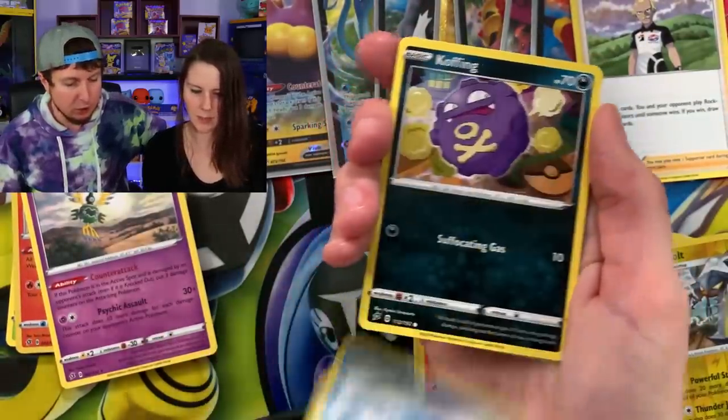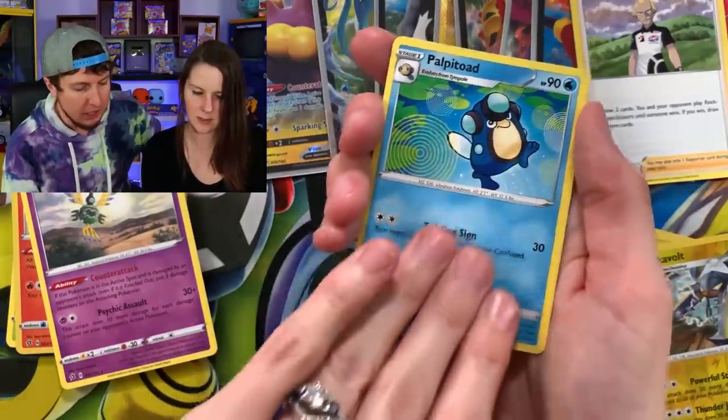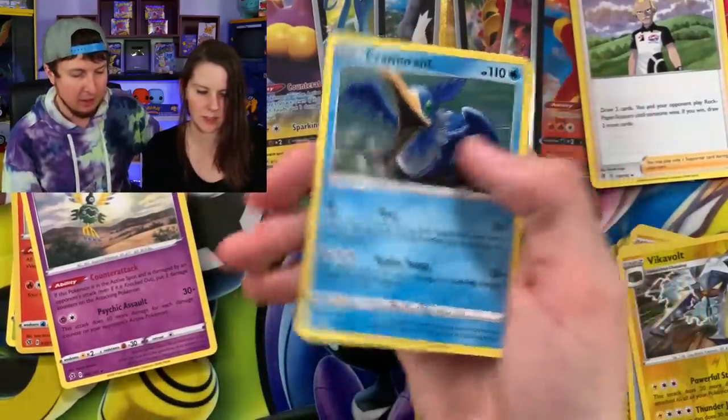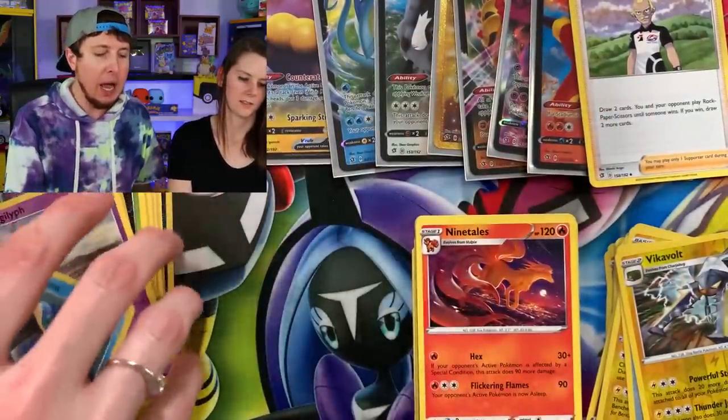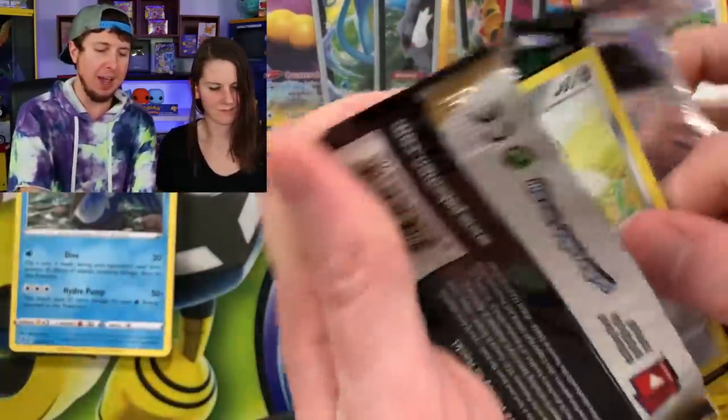Nose pass. That's Wingull, three for the price of one. We got Medicham. We got Palpitoad. Underground. Cramorant, yes, laughing at you going, ha! Joke's on you. Going into the next booster pack.